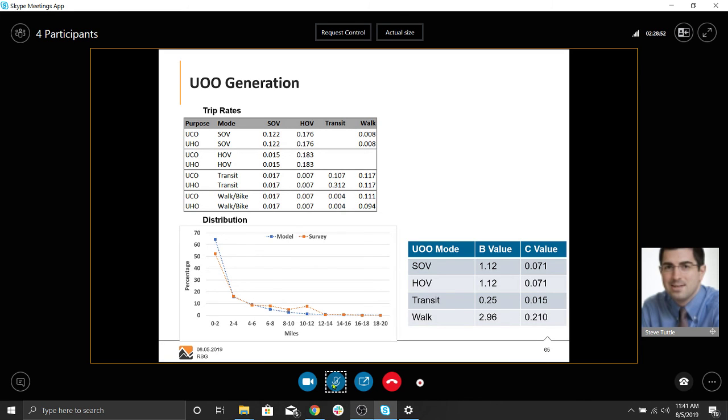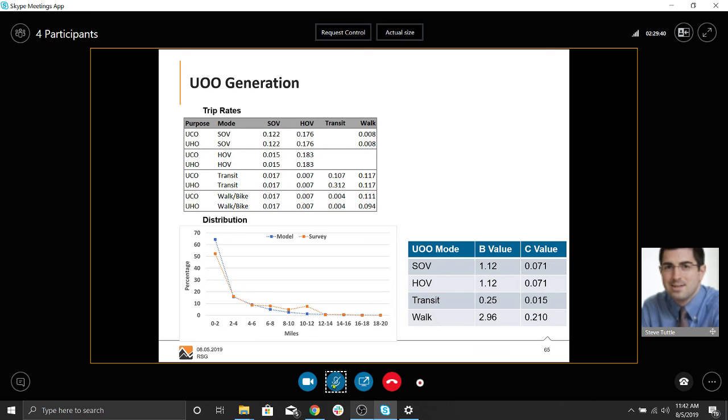So now we have the university other to other model. And this is similar to the non-home based model on the resident side. So the attraction end of those university campus to other and university home to other trips is going to predict where the university other trips happen. So here, because of the sample size, the data is getting a little bit thin at this point. We had to group some of the variables together.